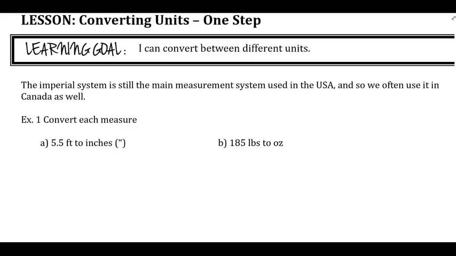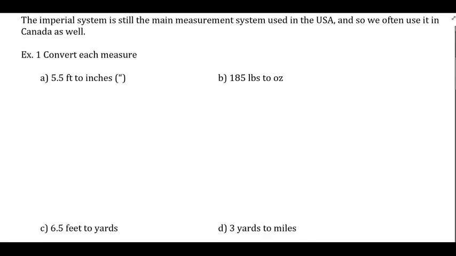So we're going to do it the same way. We're using proportions just like we did before. This is what it's going to look like. Even in our head, ideally, we say it the same way with proportions as we did before. So how many inches are in 5.5 feet?